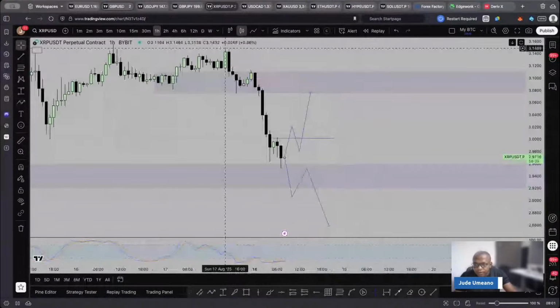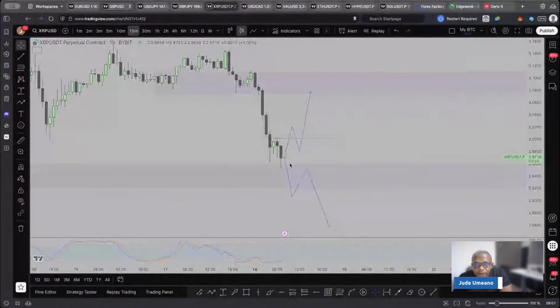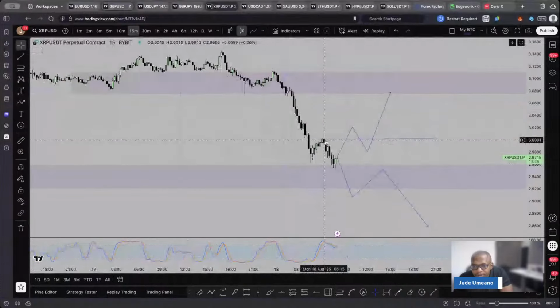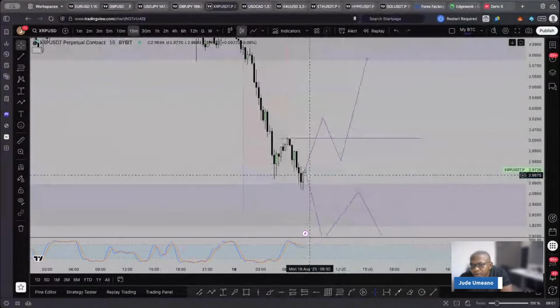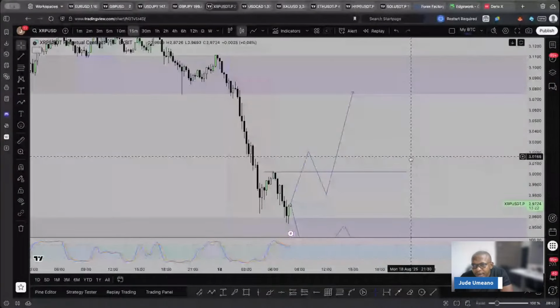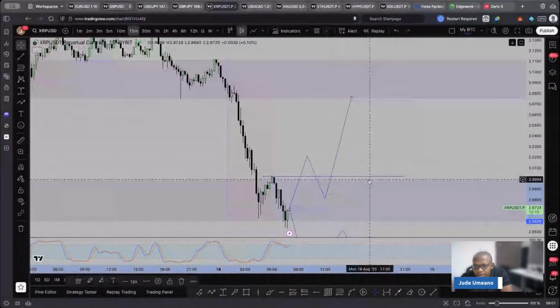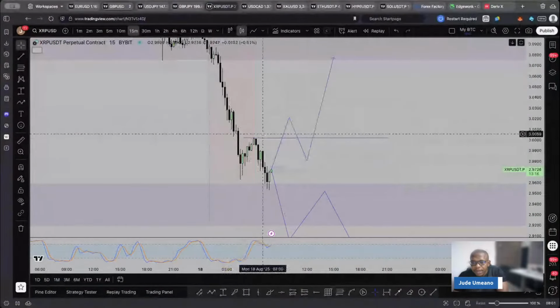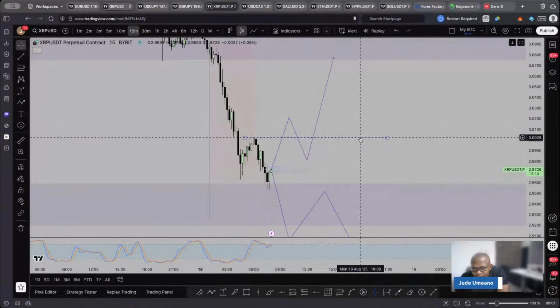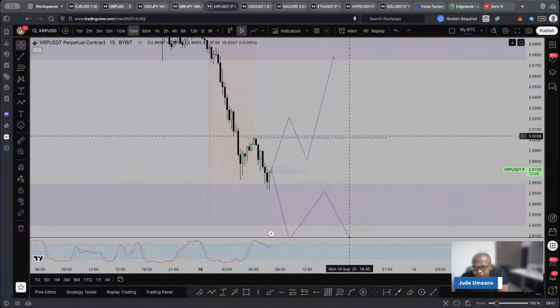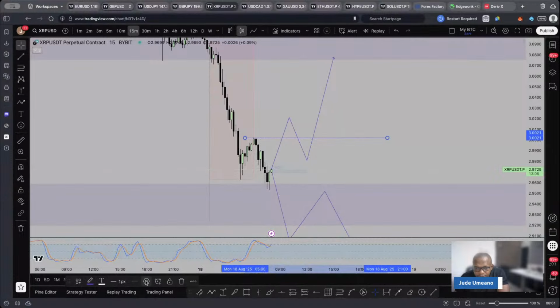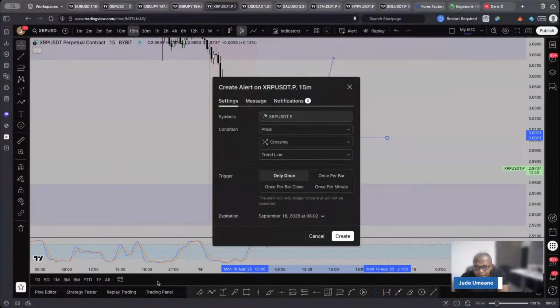So for this, we are also doing a waiting game. On the 15 minutes, it becomes quite clearer. So this is that top that I marked out. So before I can consider going higher to this point, price has to break this structure here. So I can go ahead and place an alert on that particular line to tell me that okay, it is broken and I want to go higher on it.